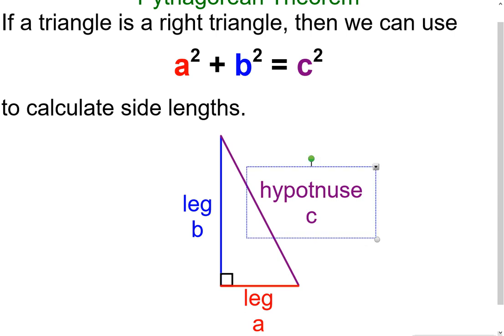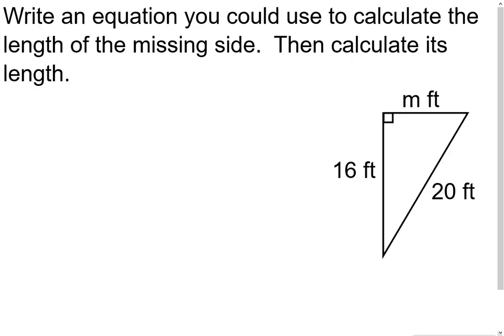However, c is the hypotenuse of your right triangle, the longest side of the right triangle, the side that is opposite the right angle. Many, many different ways to describe it. But that hypotenuse, we always use c. And notice in the equation, a squared plus b squared equals c squared, c is the one thing all by itself. The a and the b are on one side, and the c is on the other side. So plug that little formula into your head, and it will be very useful as we look to find missing sides in our right triangles.